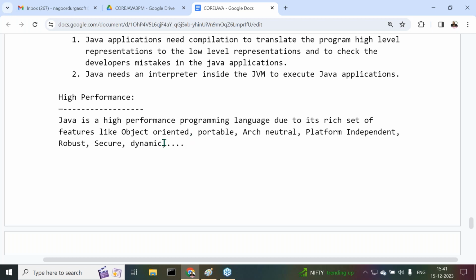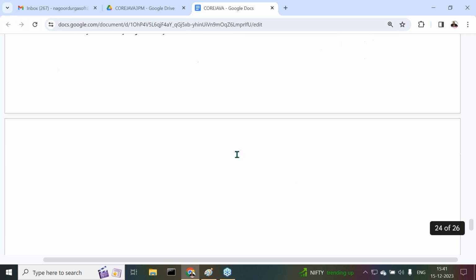Now this one also I need to include, multi-threaded. So overall, these are the various features of Java. Whatever features we have here, these are the exact features of Java that we can identify clearly. Nearly 12 features are available. Some of them we already understood in the previous classes, but the remaining new features we understood in the present content. Overall, the Java features topic is completed.